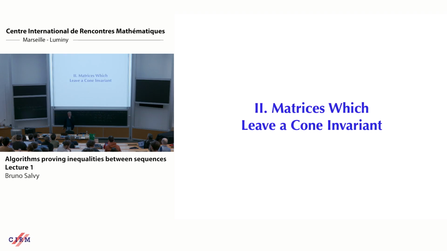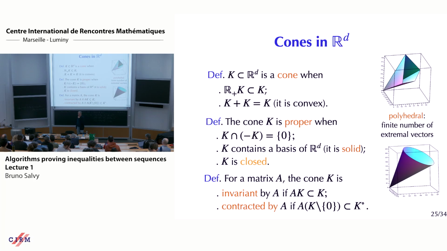Okay, so let's start with, okay, I'm 10 minutes late, so I will be able to skip some of the proofs. Matrices which leave a cone invariant. So now this is course mode, so you have definitions and proofs, and it's a bit more boring. That's how it is. Cones.